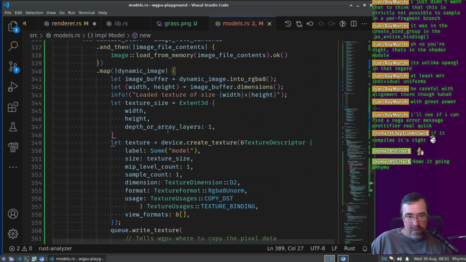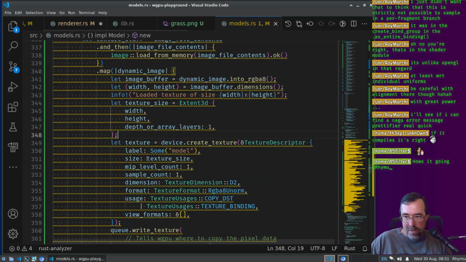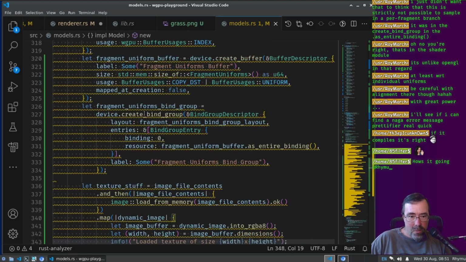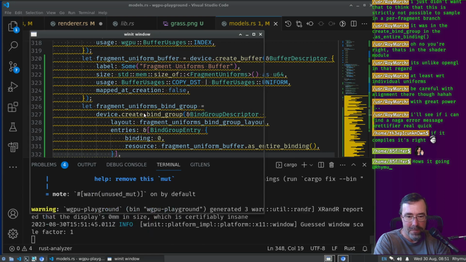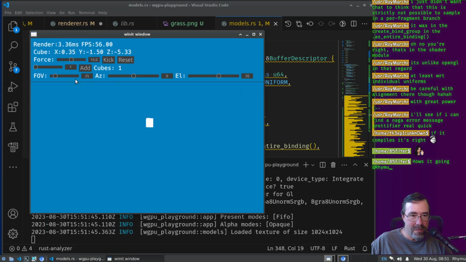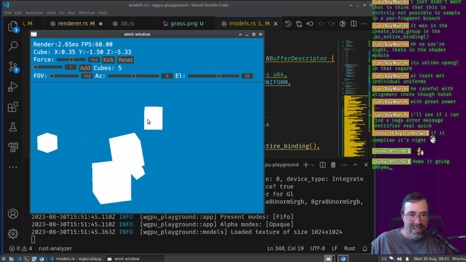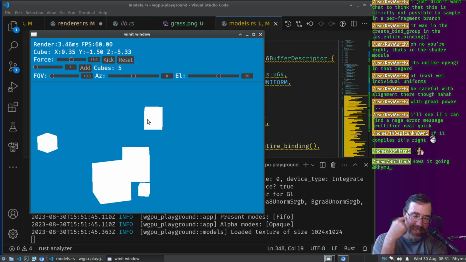Where's the error? Where is it? There. And okay, I got a warning, but we're gonna go with it. It's all gonna look upside down crazy, isn't it? We'll have some fun bugs to fix tomorrow. No, it's all white. Well, we loaded something. It's white. Well, at least it's not black. It's white now. It didn't load the texture right, I guess.